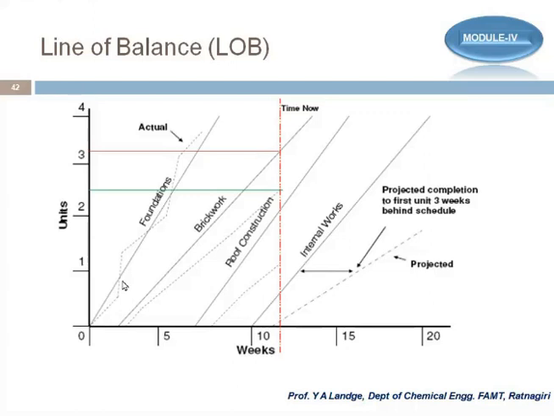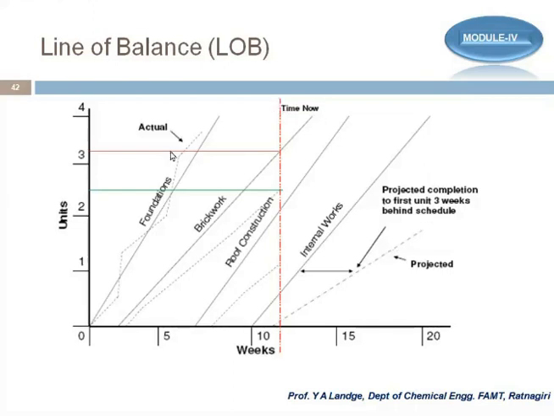It might be behind or it might be ahead, as per the planning. So if there is no worry about this part, because it is going on properly. The same thing happens with the brickwork. We are planning accordingly like this, but it is going this way. Similarly for the roof construction, and similarly for the internal work.